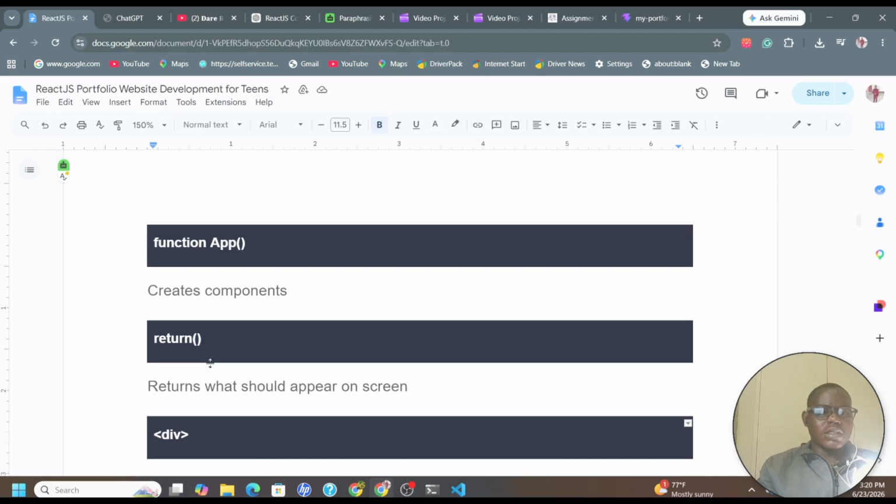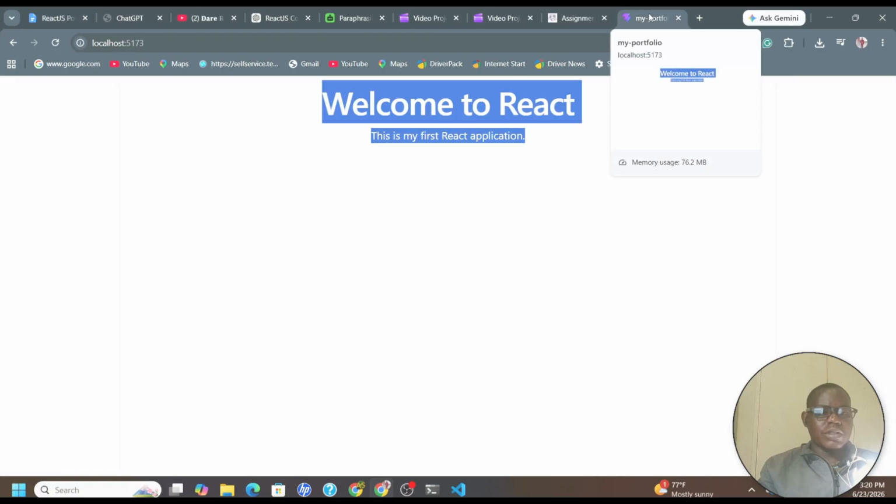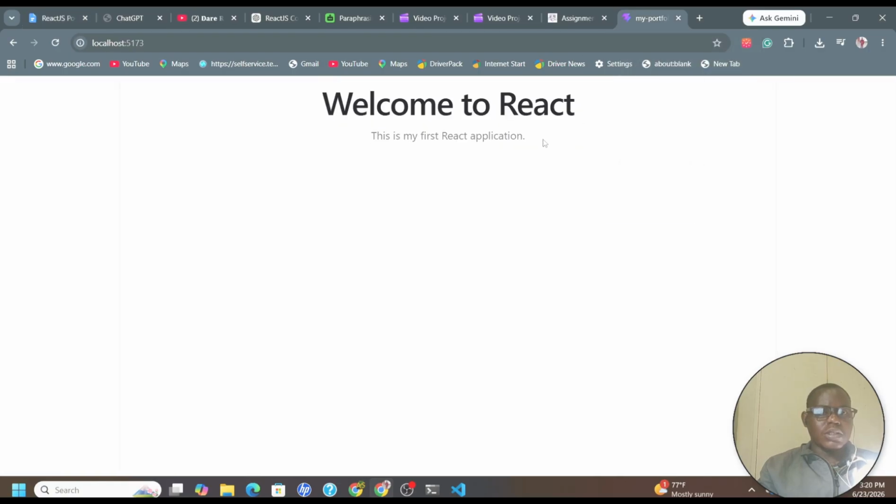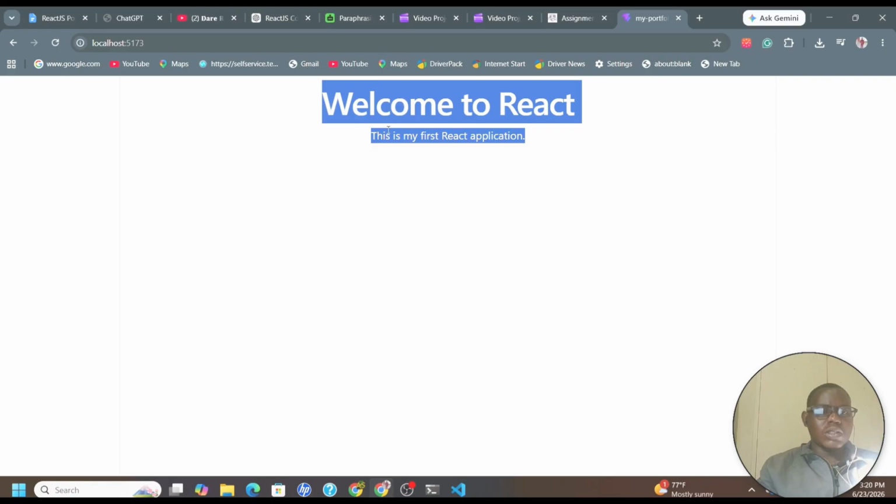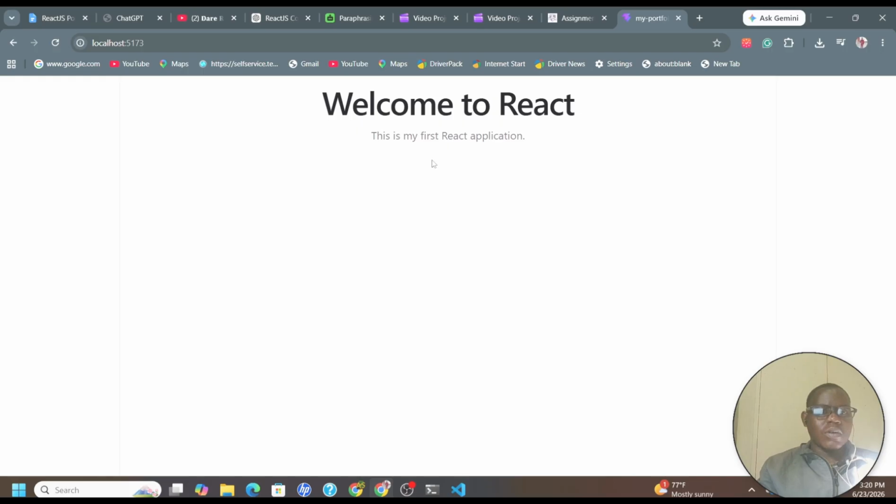Then the return returns what should appear on the screen. When we talk about what should appear on the screen, we're talking about this. This is what is appearing on the screen. This is what is covered by the React return function.